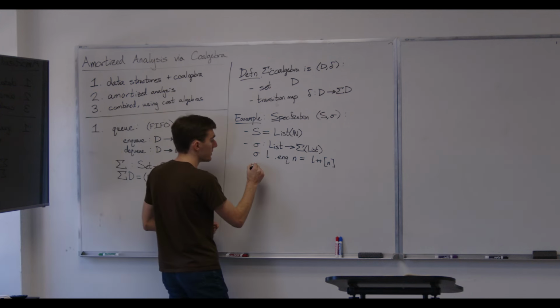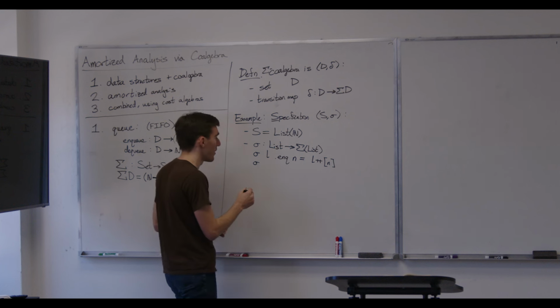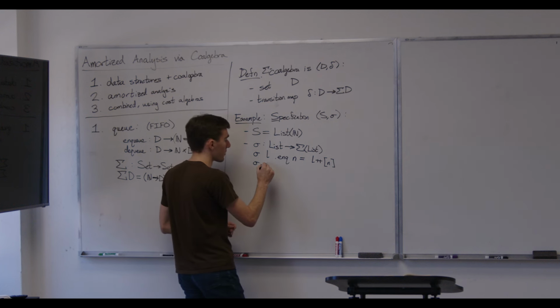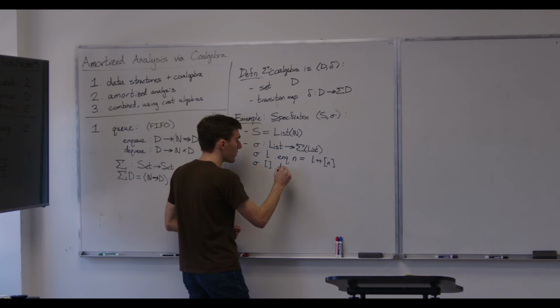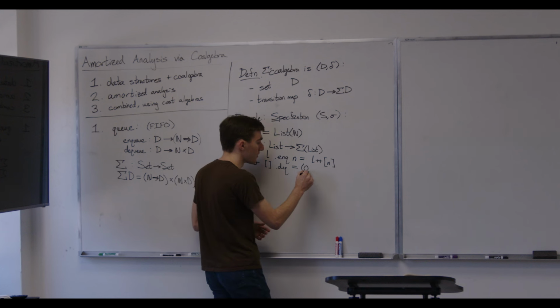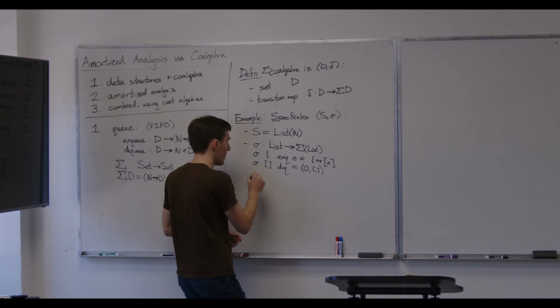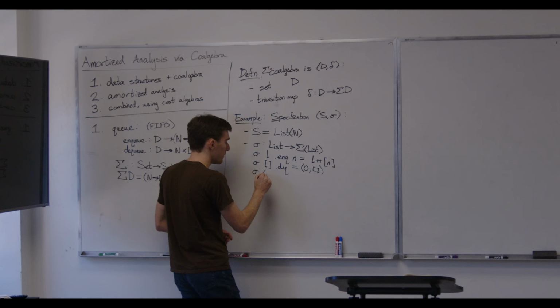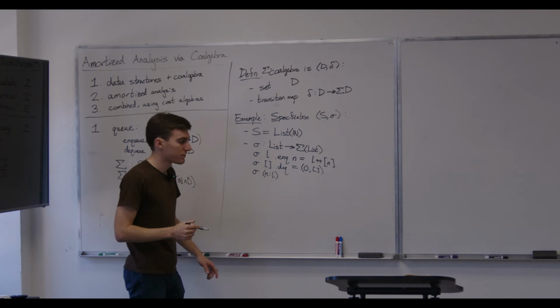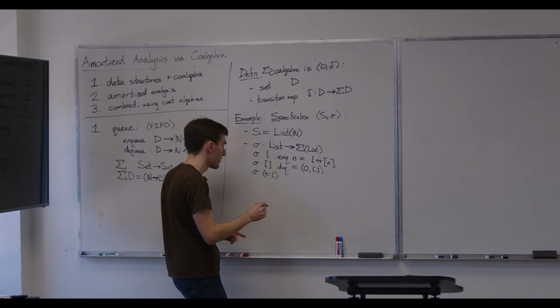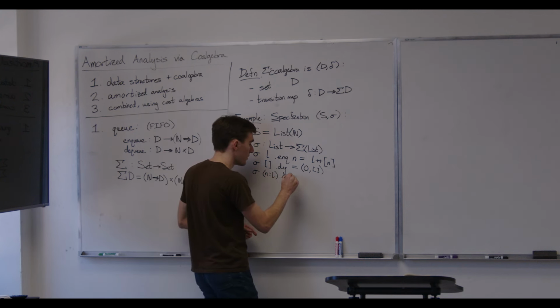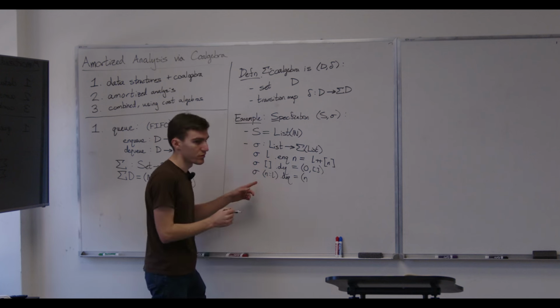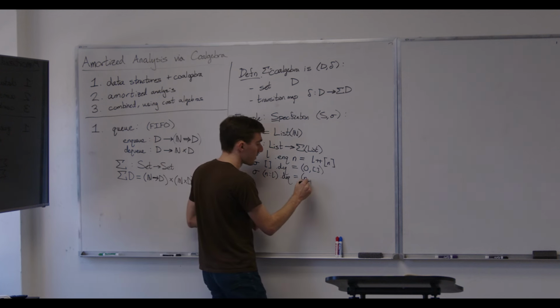And then if I wanted to implement DQ, I'll mix pattern matching and co-pattern matching. So I'll say that sigma on the empty list, DQing, is going to be 0 as my default value, and then I'll keep the empty list. And sigma on a non-empty list, which I'm going to write n : L. If you're a functional programmer, maybe you recognize this as cons. If I DQ this, then I'll get back the element at the front of the list, which was n, and I'll give back the remaining list as L.